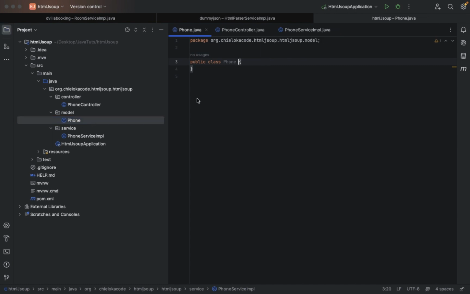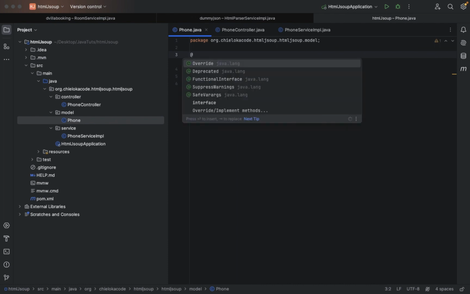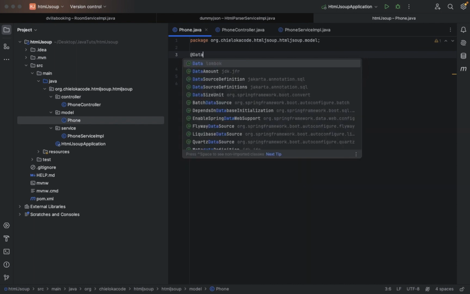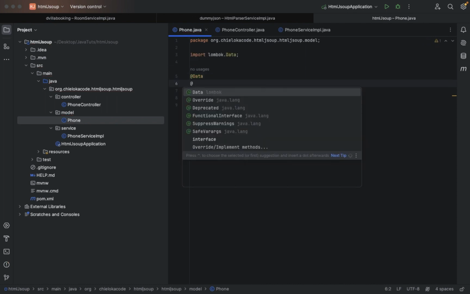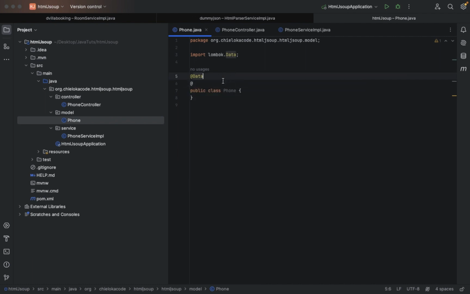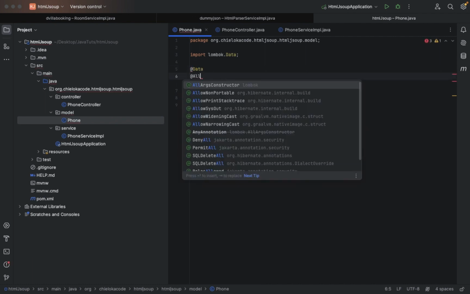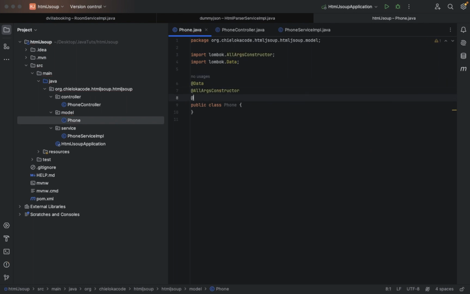So going into the model here, let's put in our different annotations. So add data. Before we put the entity annotation here, let's just use all args and no arg.